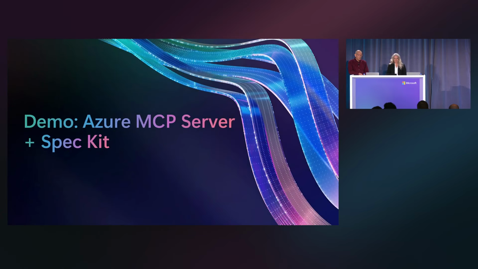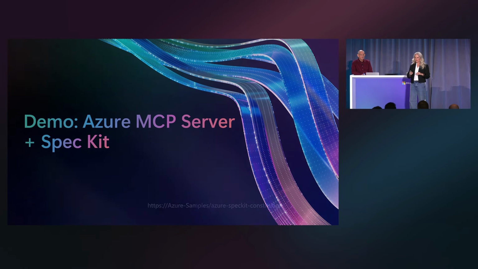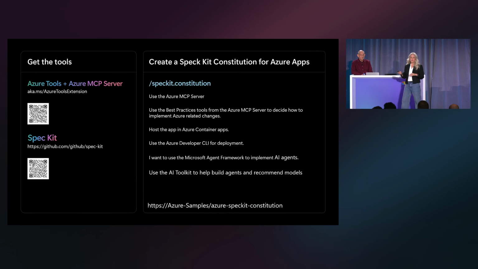All right, so that was a quick view of the Azure MCP Server and Spec Kit. This workflow is amazing for all kinds of apps, not just web apps. Could be any kind of app. Definitely encourage you to try it out. You can get those tools from these QR codes.